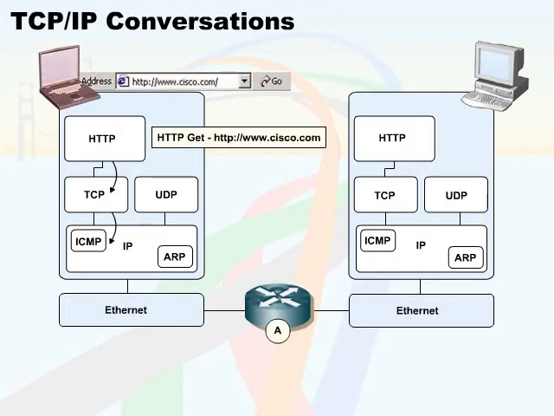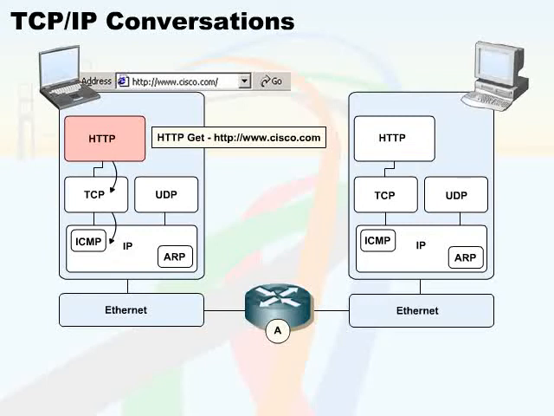protocol, which is at layers 5 through 7, and executes what is called an HTTP GET request for http://www.cisco.com. Now, of course, this name is converted into an actual address somewhere along the way, which is handled by DNS. The DNS lookup process is not shown in this conversation map.